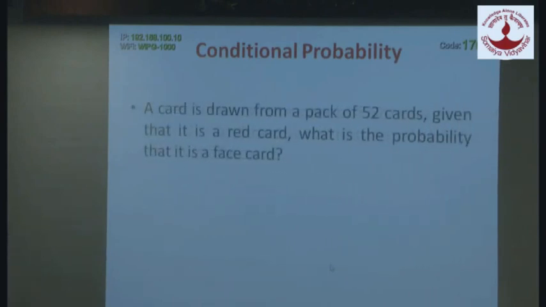Just now I got this. A card is drawn from a pack of 52 cards. Given that it is a red card, what is the probability that it is a face card? Okay, so now our sample space reduces to only red cards. How many red cards are there? 26. Out of 26 red cards, how many are face cards? 6. So 6 by 26 is the required probability, that is 3 by 13.